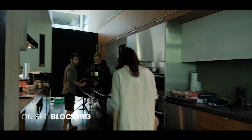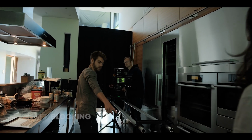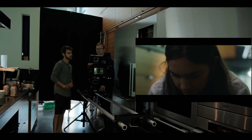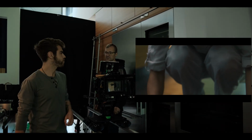What happens in this scene? She walks, she hits glass with her foot, she crouches down, sees that there's a piece here, but there's more over here. She walks in the scene, she notices it, and then she dips down out of frame. Okay, I'm good with that. Cool. We're gonna need some time to set glass anyways, right?